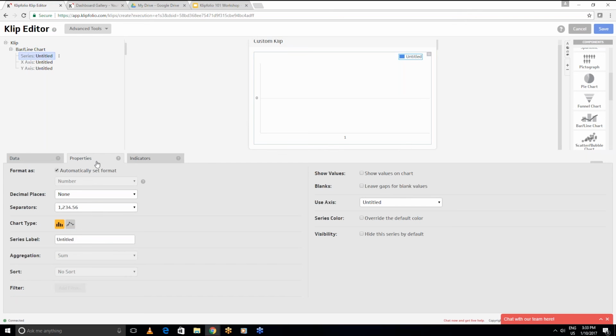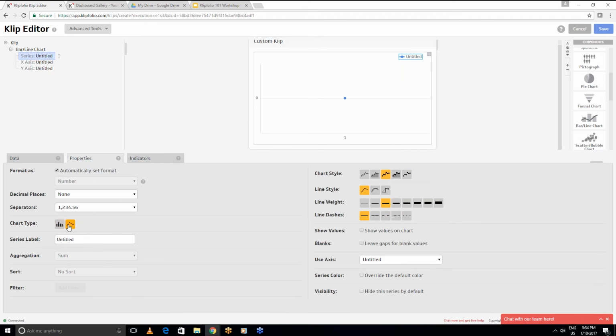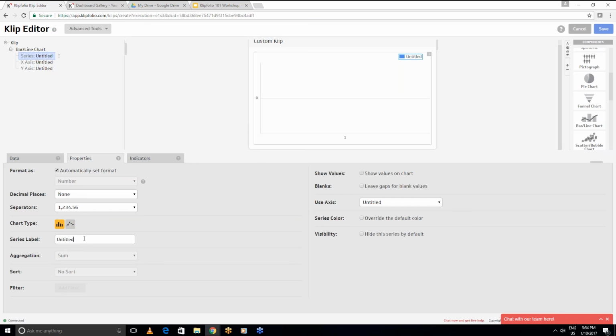So I'm going to move down to this series, and this is where we now start working with our data source. So it gets pretty fun. Right now I'm in the properties section, so let's see what we can change here. I'm going to keep all this the same. I'm going to keep it as a bar, but you can always change it to a line graph. Just in case you want to make line graphs, you can edit how that looks here. Leave it as a bar.